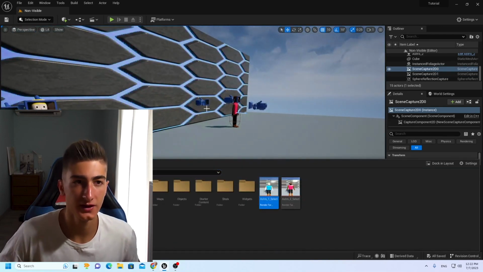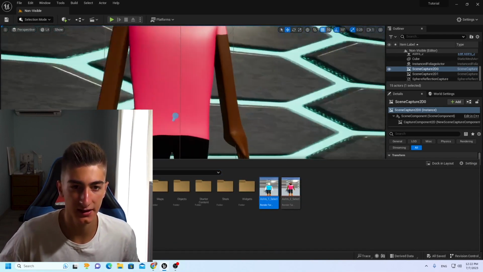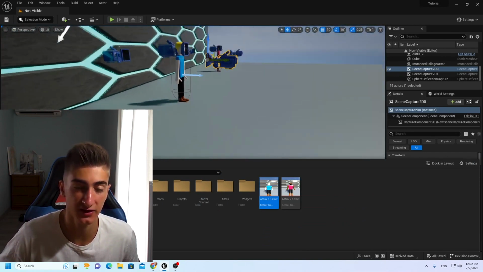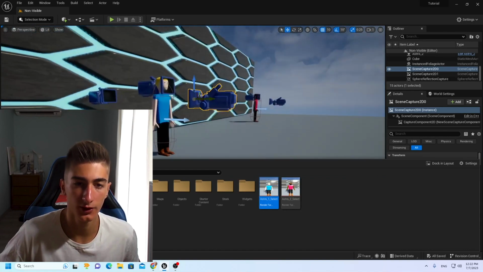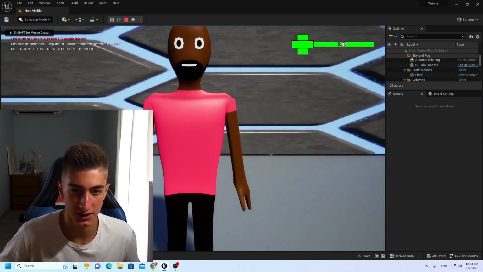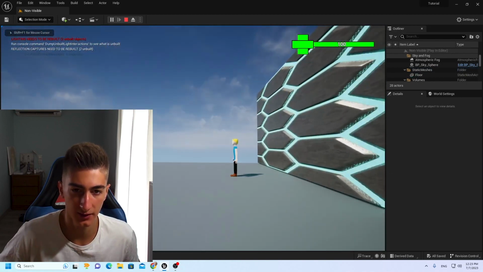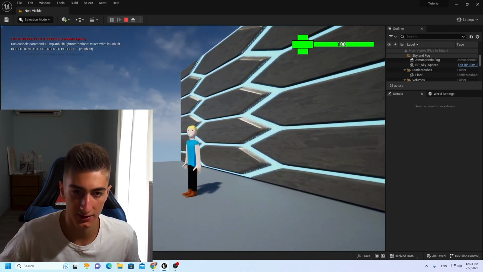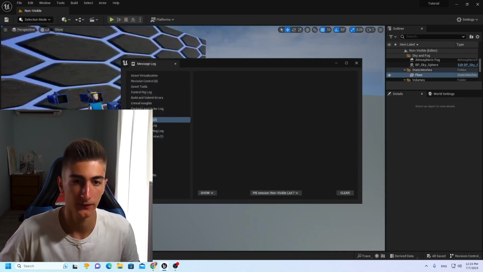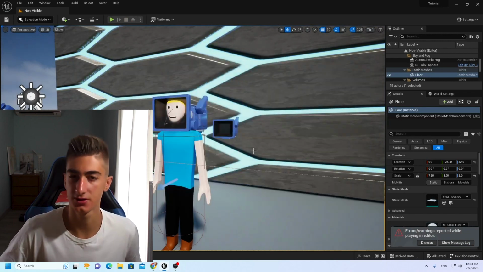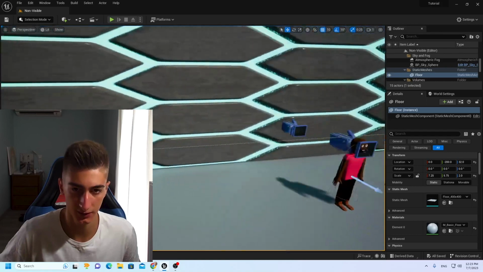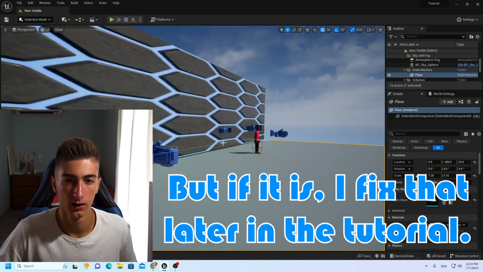And now the game is not running, but basically these guys have animations, the idle animation specifically, so we're not able to see it now, but if I go and play from here, you can see that they have the idle animation playing, and the cameras are also hidden, so this is why they're not visible in the texture. But basically, yeah, ignore those errors. These are not important because this message will not be here for you. Anyways, now we have those textures.